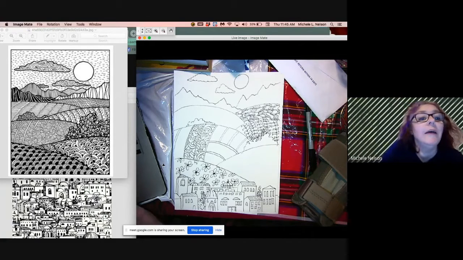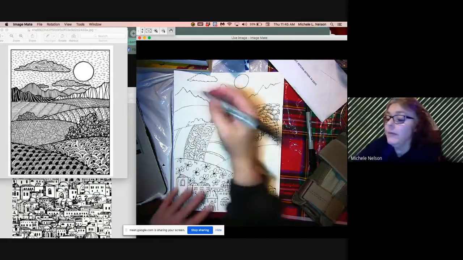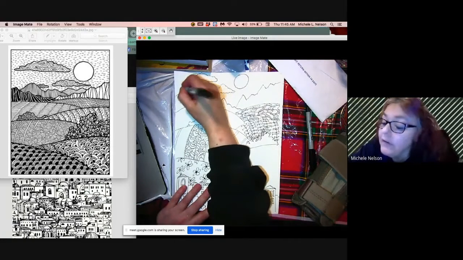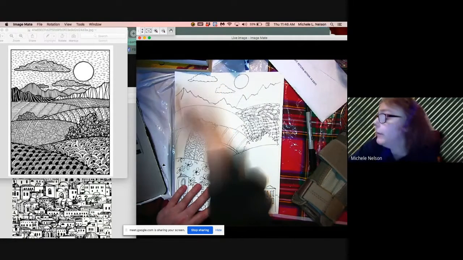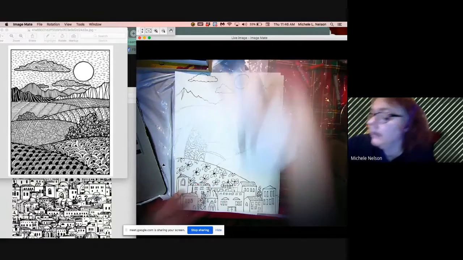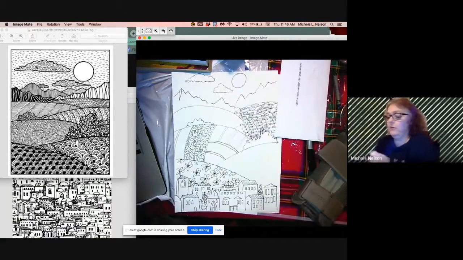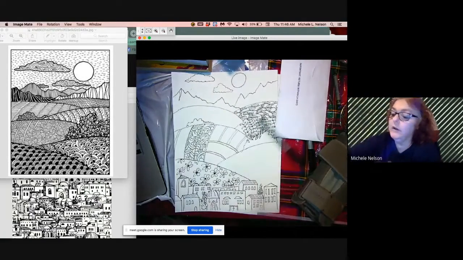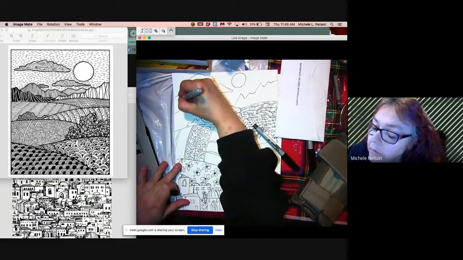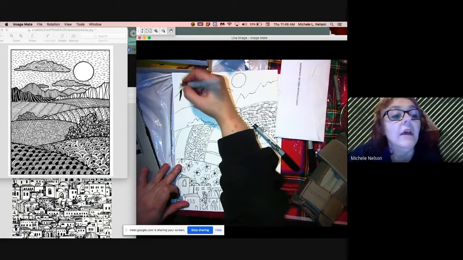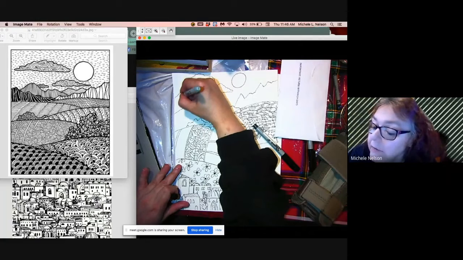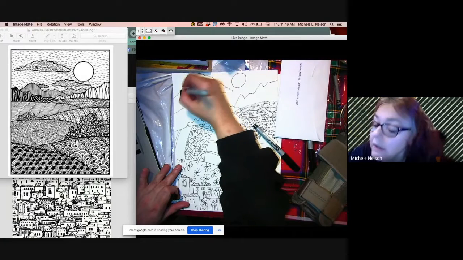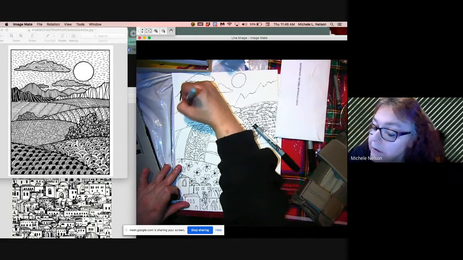Oh, I like that pattern in the mountains. Mountains, I'm going to do one of those. They have these patterns coming, they almost look like zebra patterns. Yeah, I'm going to use a bigger Sharpie for these because these actually need to be colored in. So like that, and then they kind of follow each other a little bit, and then they're a little bit different.